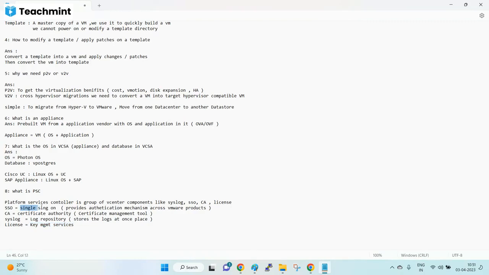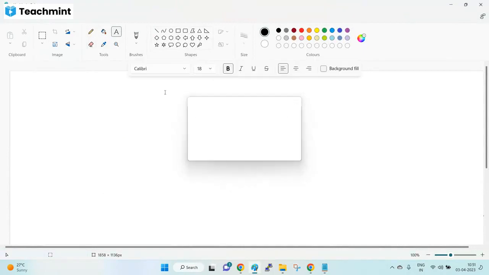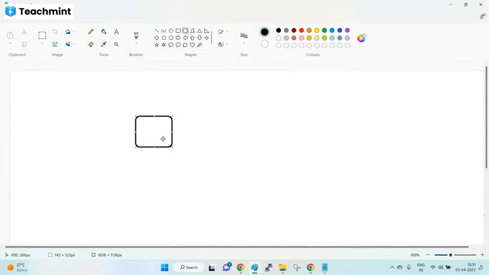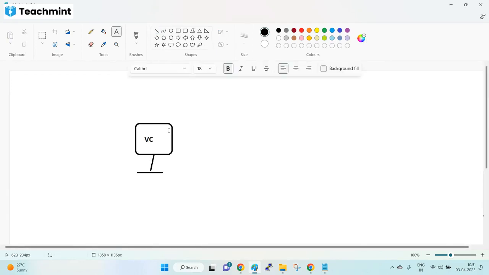Single sign-on is a directory service. To log into the vCenter, we normally depend on Active Directory. I'll just draw it. I explained this during the vCenter architecture, but we'll quickly see now. Earlier, in the 5.0 days, before SSO was introduced, this is our vCenter. It has vCenter application functionality. You can connect to it and manage. Yeah, a .NET based application. We can connect to vCenter and manage VMs and hosts.